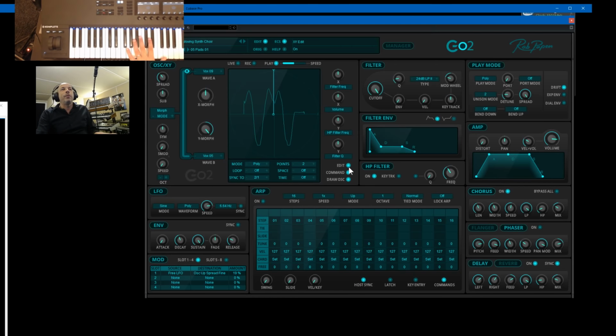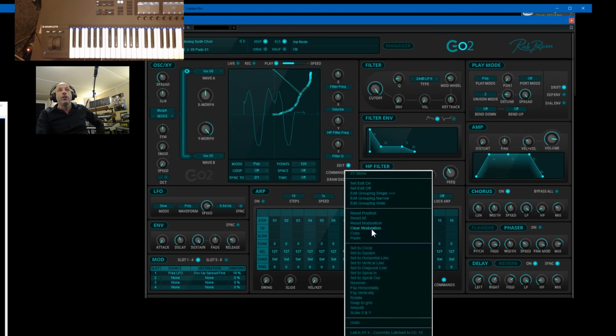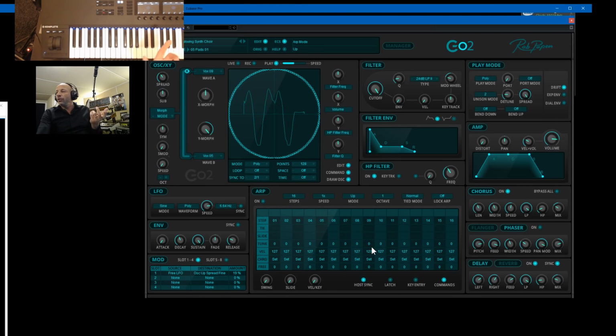But so there are different ways you can morph from one wave to another waveform. Yeah, and of course the XY has a lot of added options. One second, edit. And here 2 points, but I can say also 128 points, but I can, for instance, command to use a circle. But maybe you already saw in, for instance, Bluetooth or Predator. So the people who have Predator 2 or Bluetooth will recognize this feature of the XY and what it all can do. So there are a lot of options with this XY to change the sound in a dynamic way.